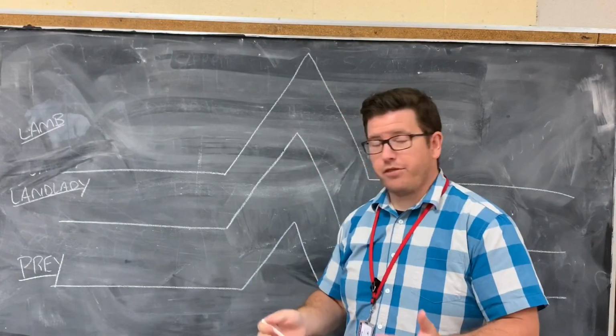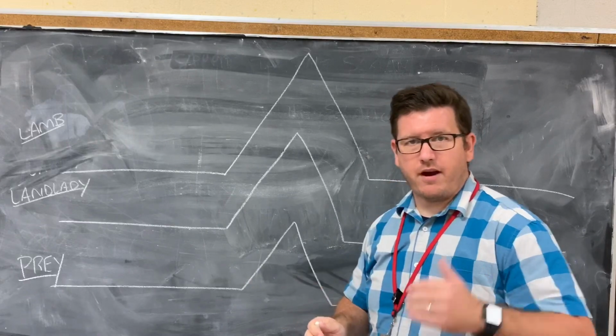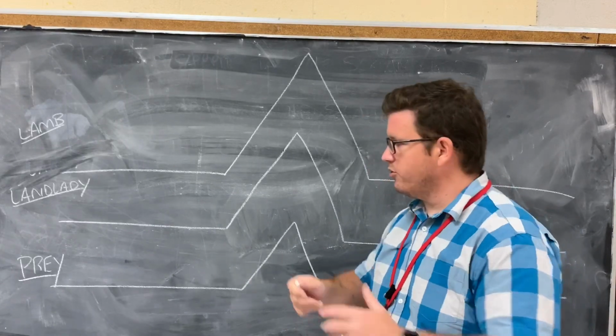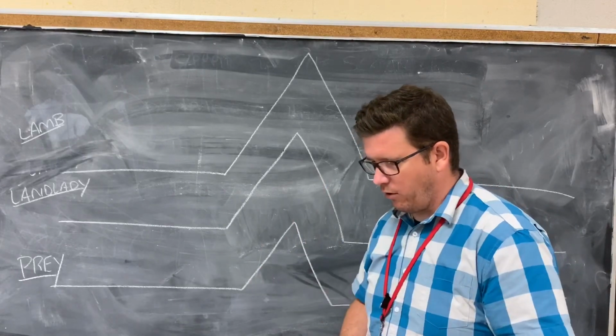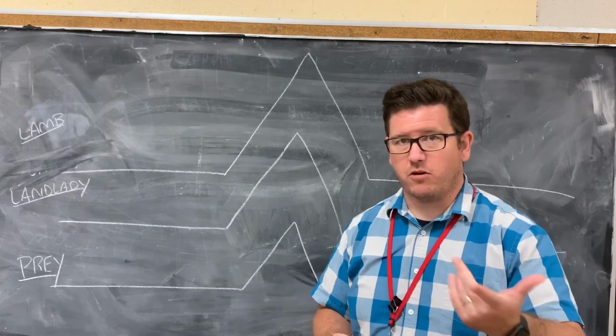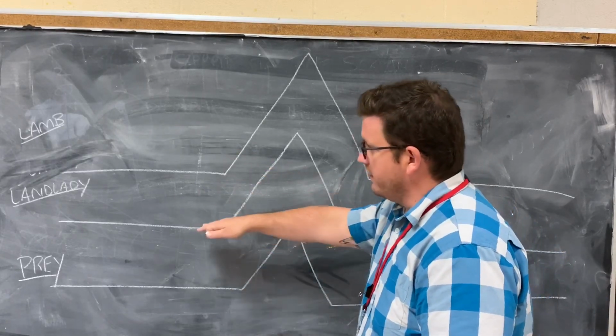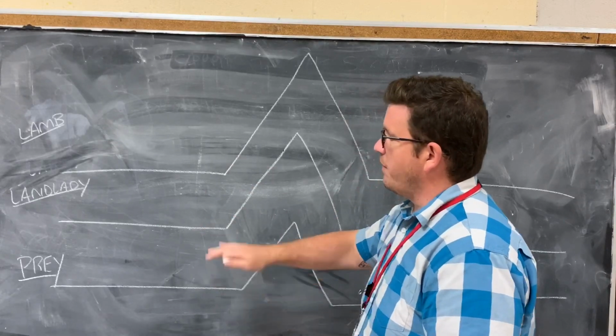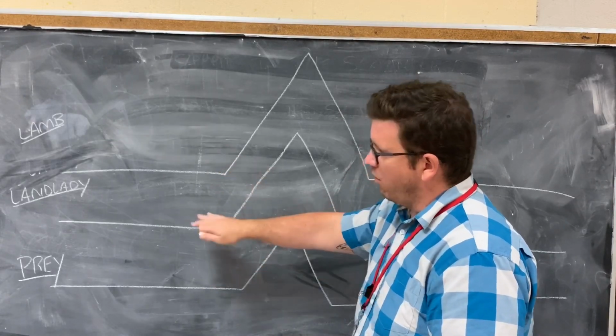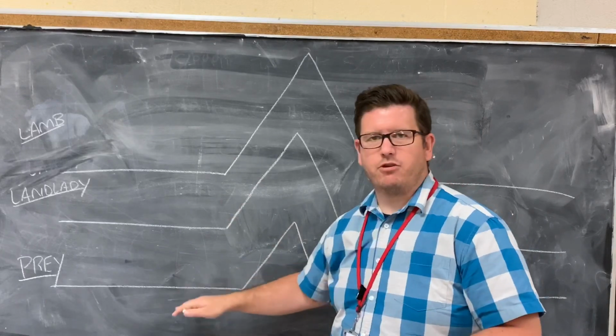Okay, so I've got 3 plot maps here. When you come to class on Friday, or when you get ready to do Friday's assignments, I want you to have your plot maps ready to go in front of you, and your character maps. We'll talk about character maps in a minute. At the top, I've got Lamb to the Slaughter, then The Landlady, and then Prey. Remember, Lamb to the Slaughter was by Roald Dahl, along with The Landlady, and Prey was by Richard Matheson.